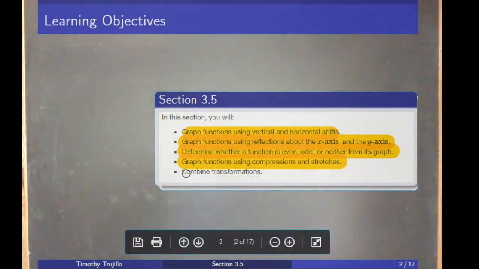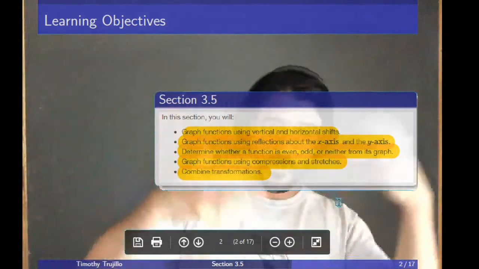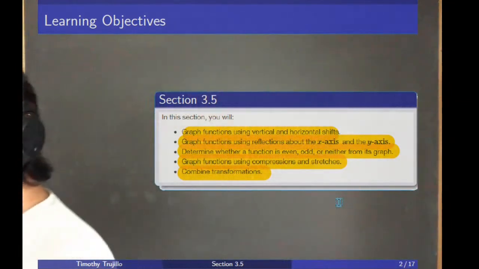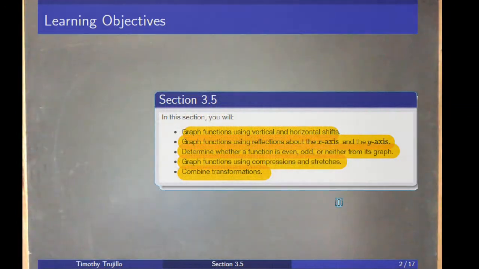And then along the way, we'll combine our transformations, okay? So we'll look at some examples where we have multiple transformations going on at the same time. Okay, and then as usual, if you have a question, this is a good time to ask it. As soon as you have this written into your notes, or you're done reading it and you're happy, give me a thumbs up, and as soon as we get enough people, we'll move on.